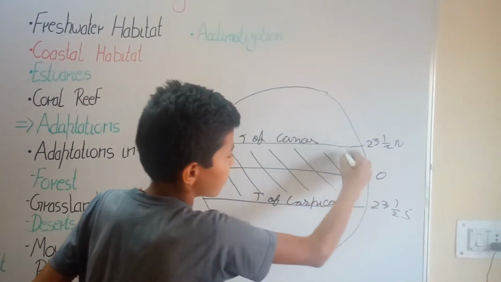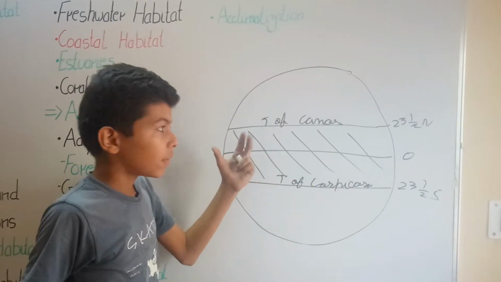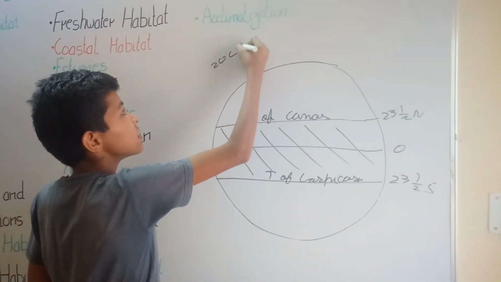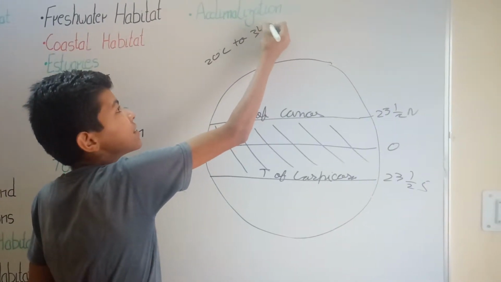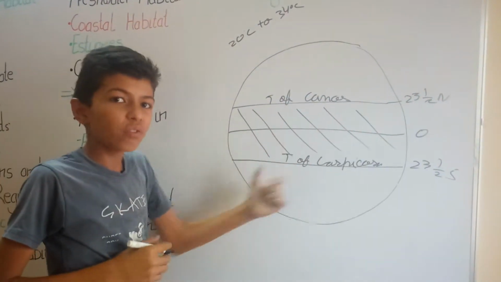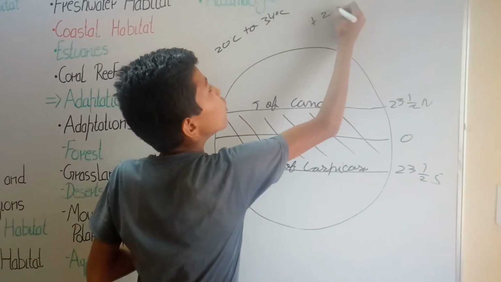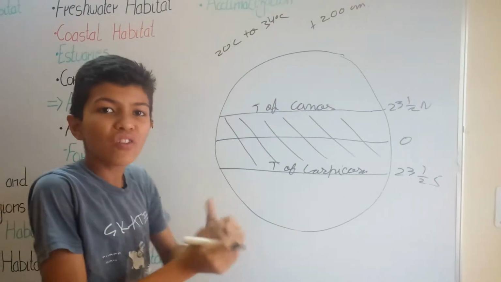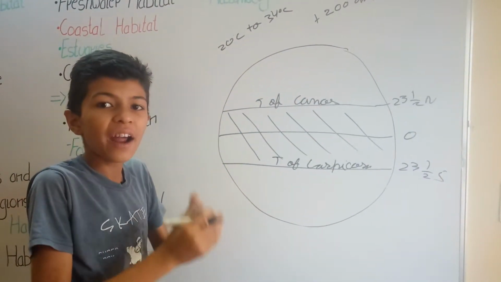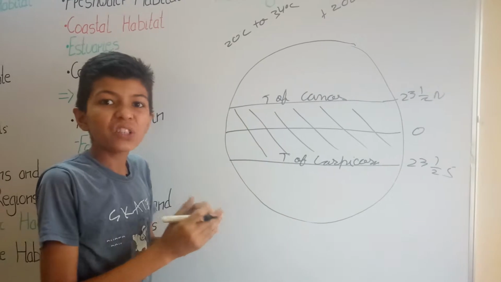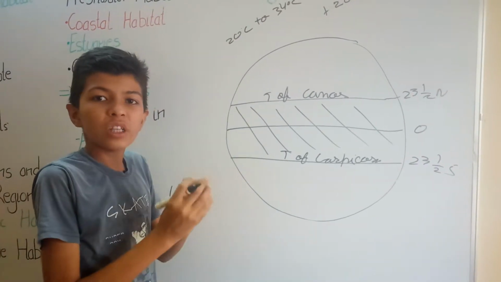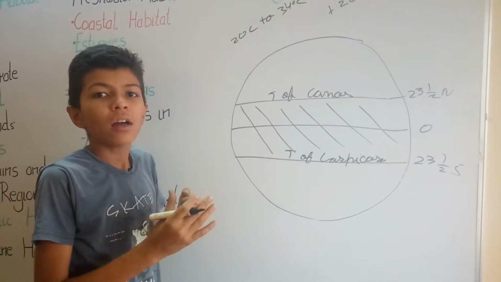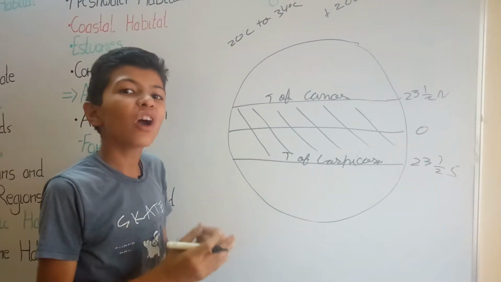tropical forest. The temperature here is 20 degrees Celsius to 34 degrees Celsius, and the annual rainfall is more than 200 centimeter. Because it has lots of rainfall, it is rich in flora and fauna. The plants found here include the orchid and fern, and the animals found here include the sloth, mongoose and a variety of insects.